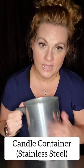Okay, anyway. Then you have, you don't have to have, it's nice to have. A lot of candle makers will have like 50 of these because they have one for every scent. So it's totally up to you. If you're making large volumes of candles, maybe that would be good for you. I actually just have one. My candles are literally made the day they are ordered and shipped out within a couple of days. So I don't need 50 of them. I may one day, I hope. But for now, I don't need those.